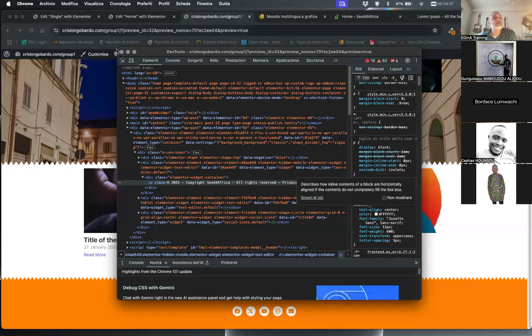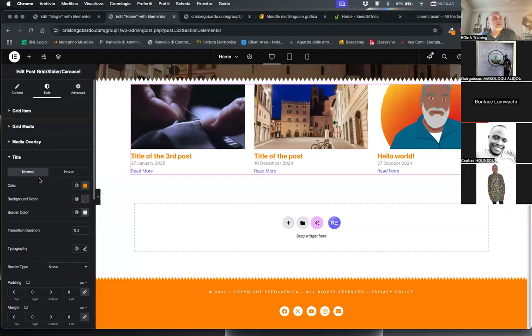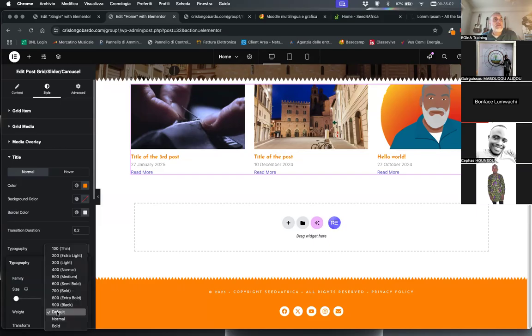Josephine, yes, it's correct. So change the title font here, change to Josephine, this one, okay? Maybe the size, maybe the weight.